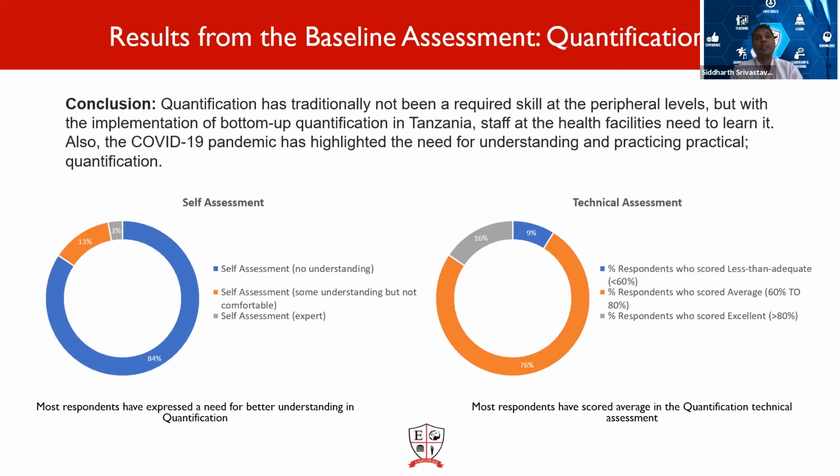So all of you attending this webinar today, and your colleagues working in health facilities and hospitals, need to learn about quantification, because you will have to estimate the medicines you require on a daily, monthly and annual basis in your facilities. That holds true for all health commodities, not just a few. The COVID-19 pandemic has also highlighted the need to understand this function, because you have to estimate how many kits, medicines, and medical supplies and equipment you need. At the facility, there is a great need.